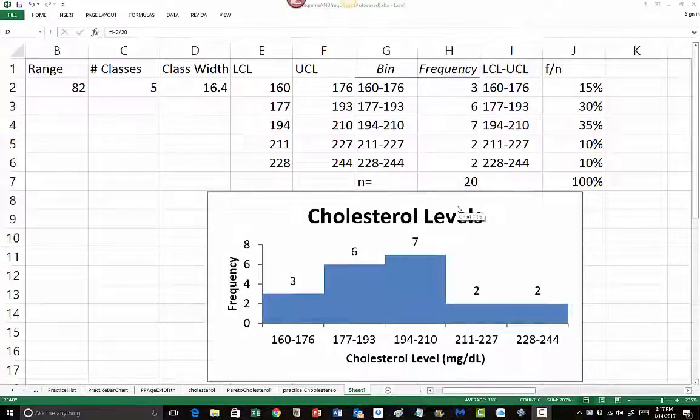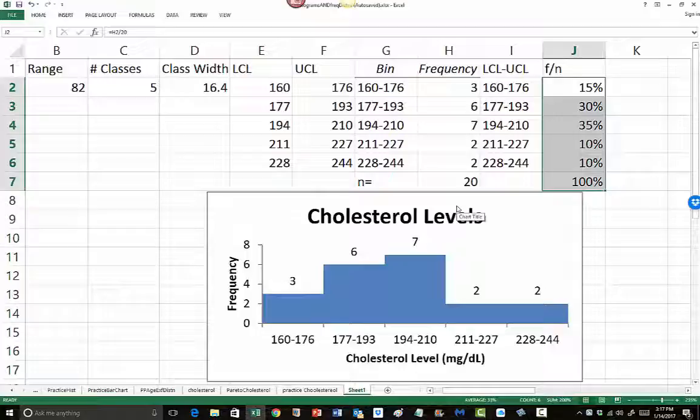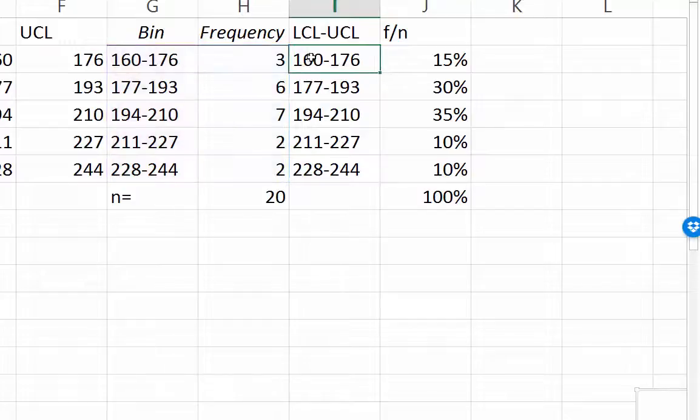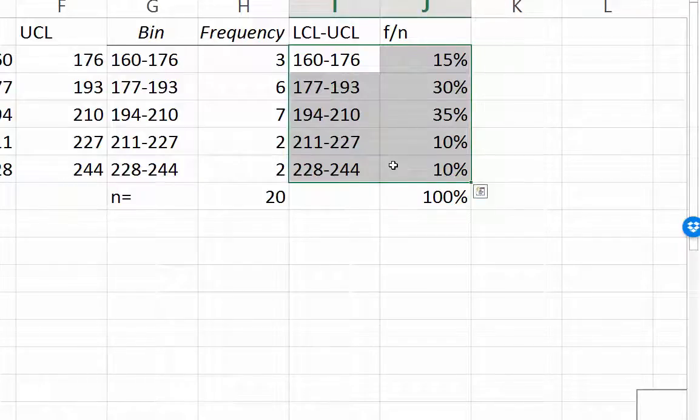Let's click on the frequency histogram and pull it out of the way. We will use the insert column graph function of Excel to create our relative frequency histogram. First of all, we block off the data that it will use. We block off the lower class limits through the upper class limits, as well as the relative frequencies, not including the 100%. When data's in columns, Excel will assume that the leftmost column will be your horizontal axis label, and what we want here is the class limits, and the rightmost column will be the vertical axis labels.